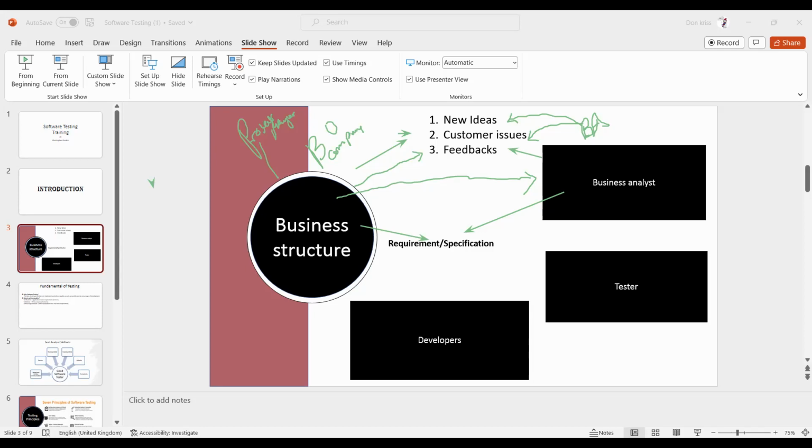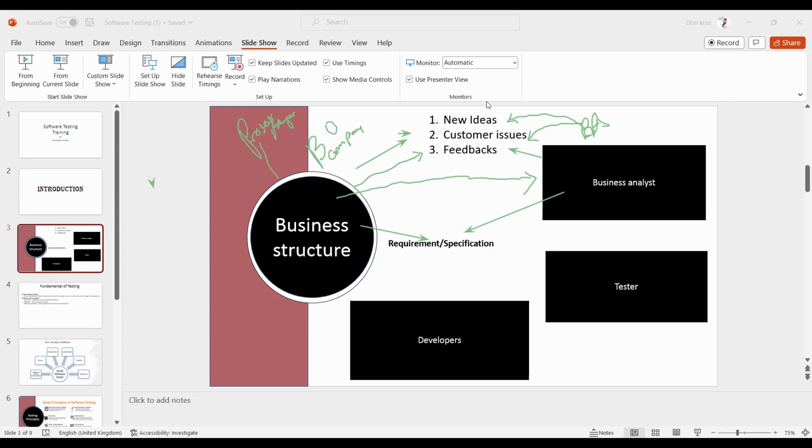I want a customer to be able to change passwords. So if you get the gist, what I'm talking about is the business idea, the new ideas that the company, the business structure, or the product owner wants.